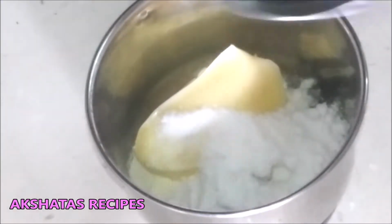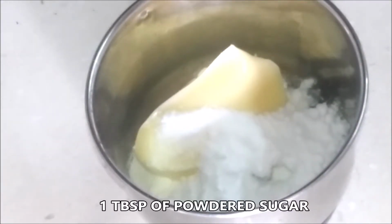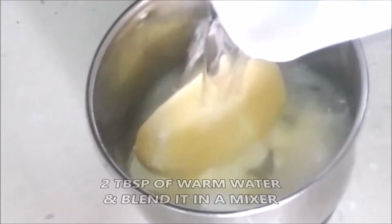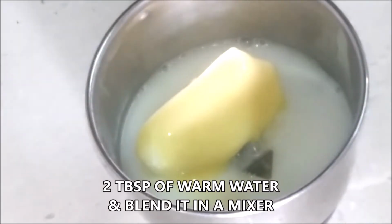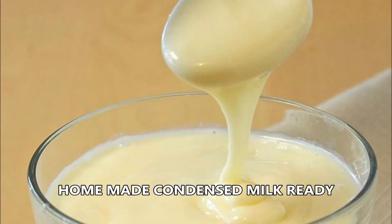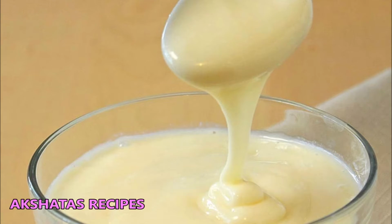Now I'm going to add 1 tablespoon of powdered sugar and 2 tablespoons of warm water, warm to hot water, and we're going to blend this and we get our lovely condensed milk. We just require this much quantity for our chocolate barfi.